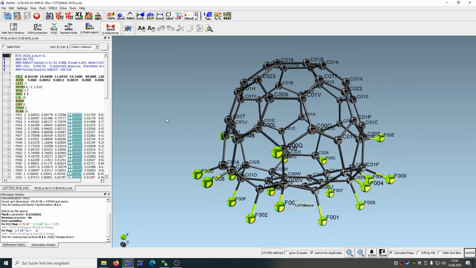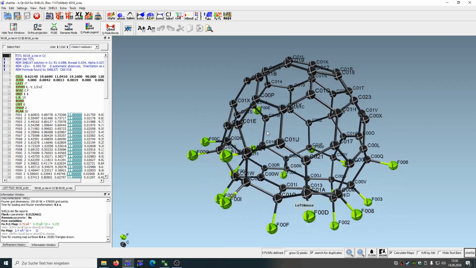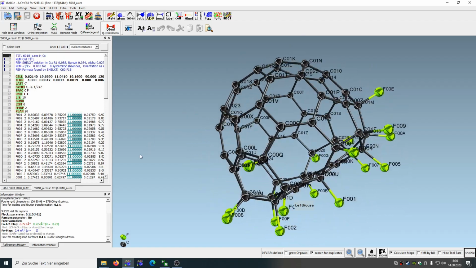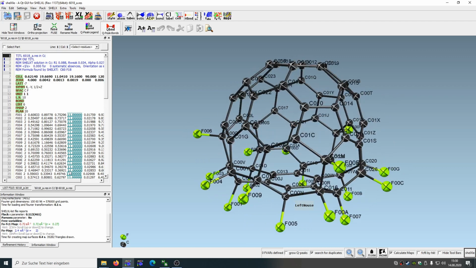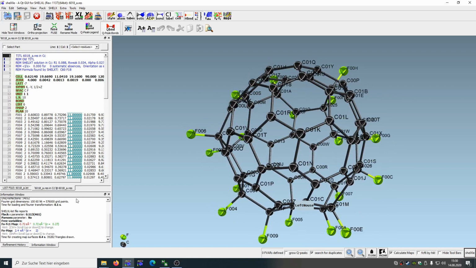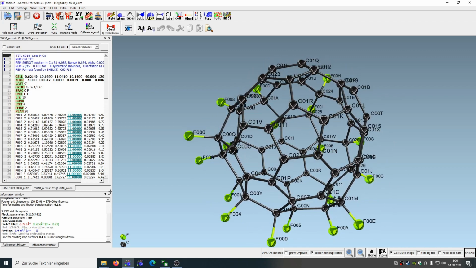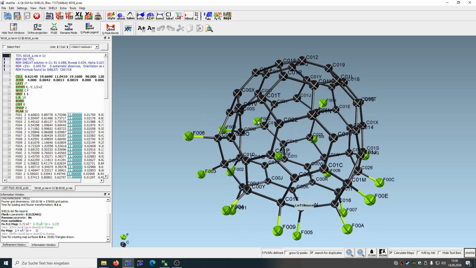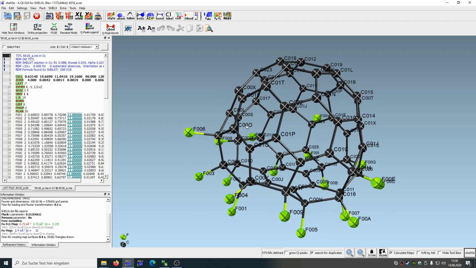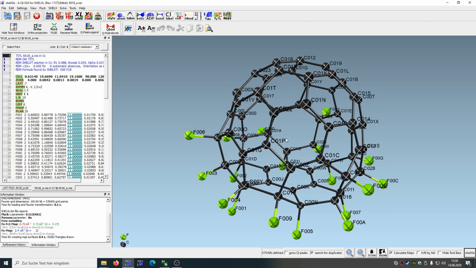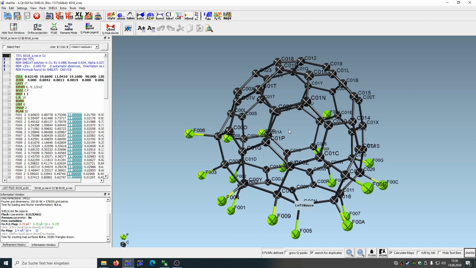That's the structure. It's a fullerene attached with 18 fluorine atoms, and as you can see, those labels all over there have some kind of a funny order, so probably you want to rename them, and we can do so later.